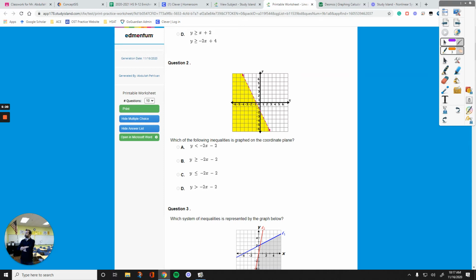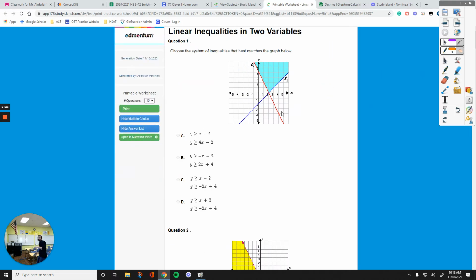So let me compare and contrast question 1 versus question 2. You see that the line is dotted, right? It's a dashed line, it is not a solid line, versus in question number 1 we had both of the lines solid. That solid line tells you you have an equal sign underneath your greater than or less than sign. So that's why these options were all greater than or equal. They could have put less than or equal to, but you need an equal sign underneath when you have a solid line. That's rule number 1.